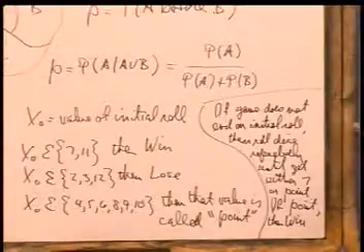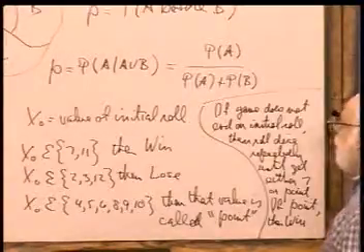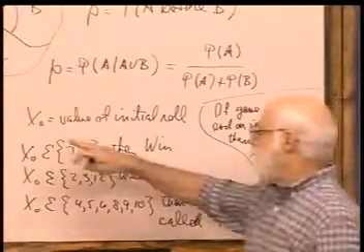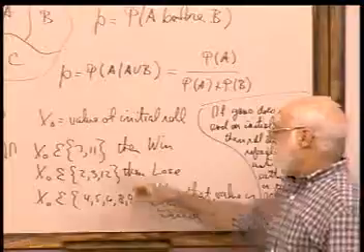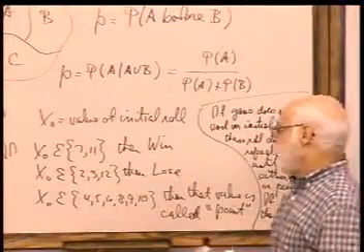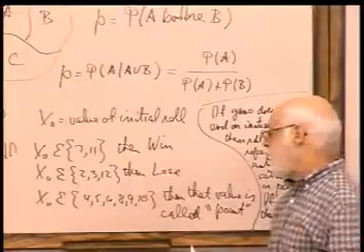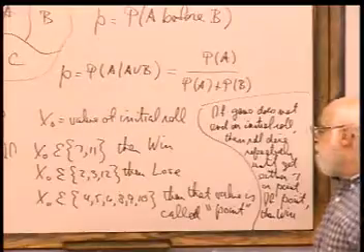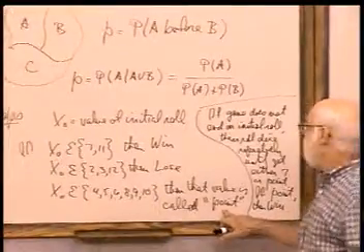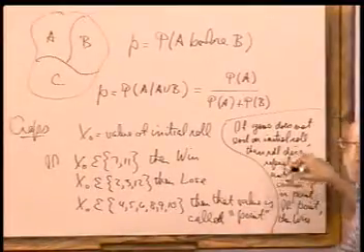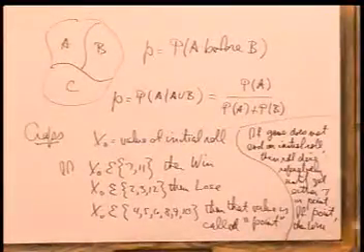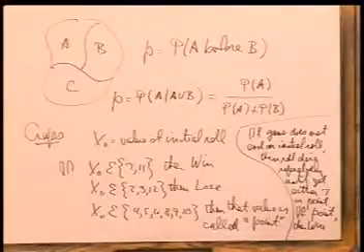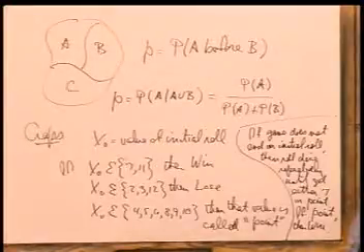Let me repeat it if it's hard to read from the board. You roll 2 dice. Your initial roll, which I'm calling x0, if it's 7 or 11, the game is over, you've won. If it's 2, 3, or 12, the game is over, you've lost. If it's anything else, that is 4, 5, 6, 8, 9, or 10, then the game continues, and that value that you got is called your point. And then, if the game is not ended, you roll the dice repeatedly until either you get a 7 or you get your point. If you get the point first, you win. If you get the 7 first, you lose. And the question is, what's the probability of winning? Okay?